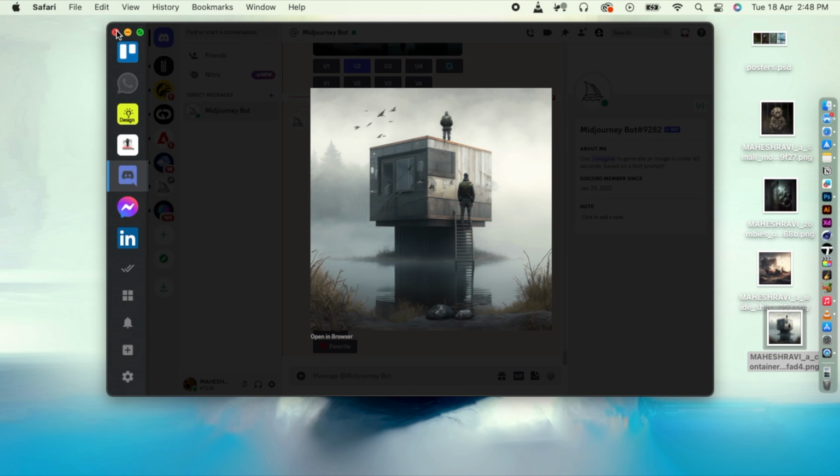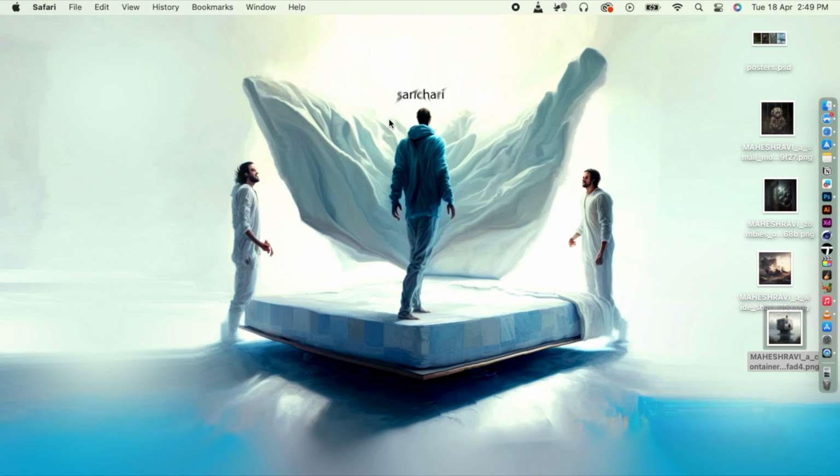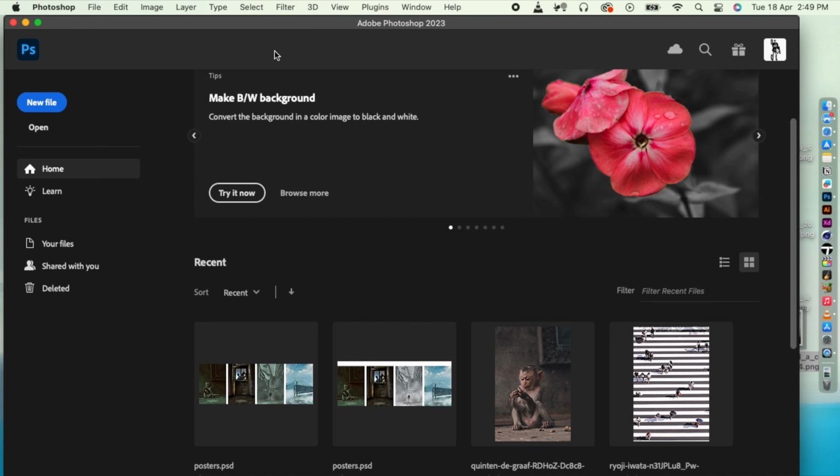Right. So now that we have all the images which are required for our design process to start, we can head over to Photoshop and start our poster design. Now, I've used Midjourney here for convenience. If you have time to do this, you can actually create your own images by using stock photography. So let's go to Photoshop and start building our poster.